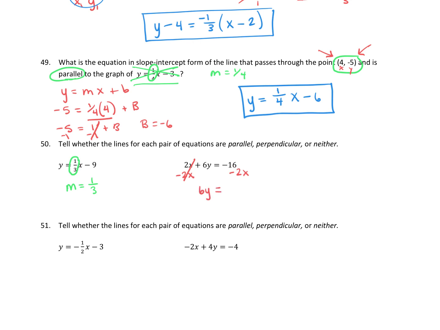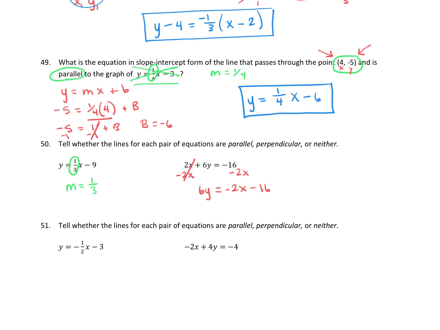Now, these are not like terms. This term has an x, this term does not. So we won't actually put those together to get a -18. We're going to keep them separate, but we're going to put that x term right after the equal sign. So I want to write the -2x first, and then the -16 after that.